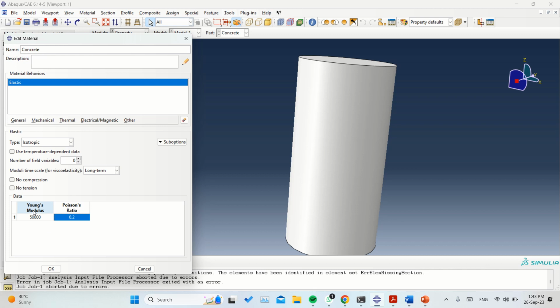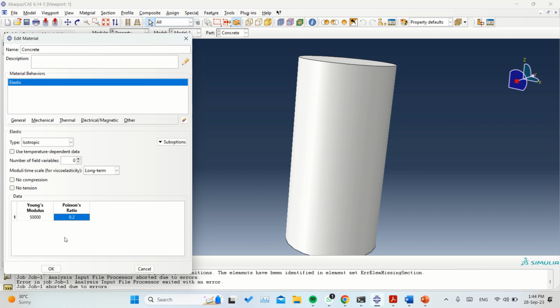If we give the Young's modulus and Poisson ratio, it defines the stiffness of the stress strain curve for concrete. Here is strain, here is stress. It defines the increasing straight line region up to how much. That defines the elastic modulus. And Poisson ratio means how much deformation occurs in two directions.